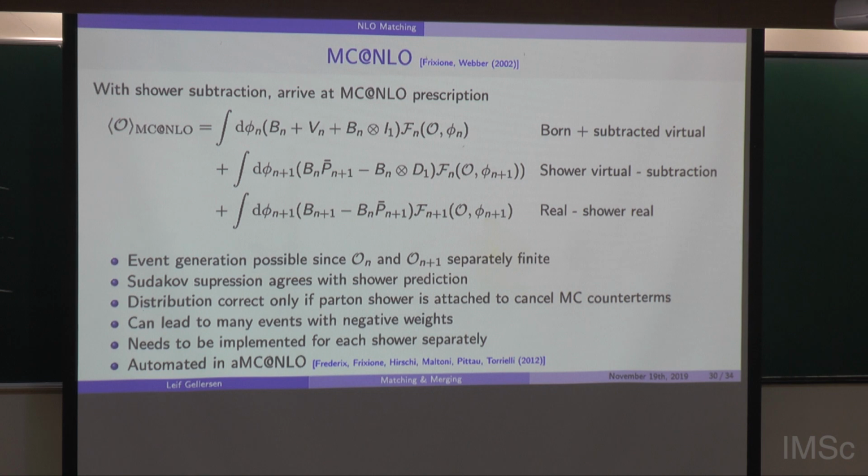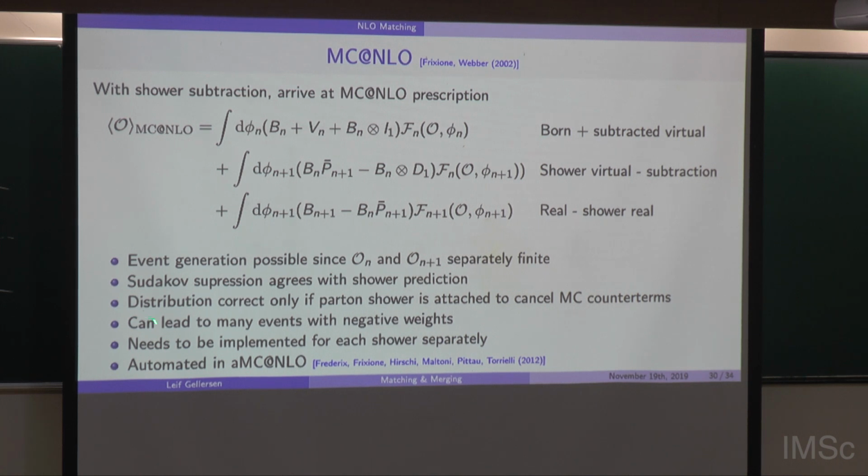And since the divergence structure of the Parton shower is the same as the one of subtraction terms that you get in NLO calculations with subtractions, these are now separately finite. So these altogether are finite, and these are finite. That means we can actually generate events of a Born and a real configuration from this. Then the pseudocov suppression of this method still agrees with the Parton shower prediction, because we didn't change the Parton shower here, right? It's still the same Parton shower that we applied at the beginning.